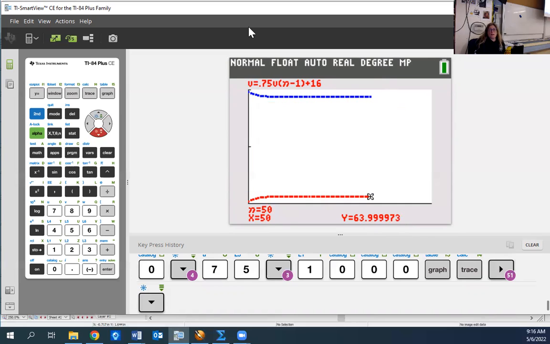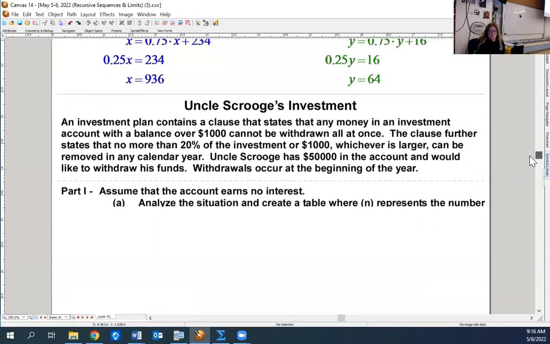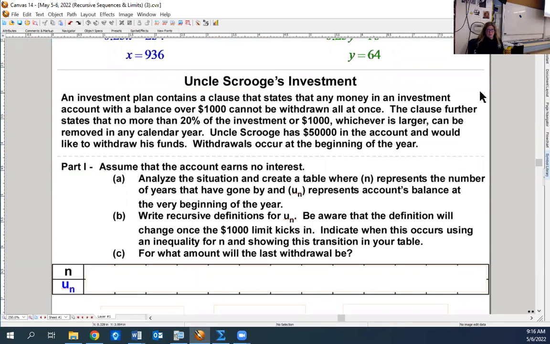Okay, guys, the problem on the back is definitely more irritating. And it's also more calculator irritating. Okay, guys, first we need to read this and really understand it. So we've got Uncle Scrooge. So Uncle Scrooge starts with $50,000, guys. But he's a Scrooge, so he wants to take the money out. He doesn't want it to stay in the account. He doesn't want, what was the nephew's name again? He doesn't want Bob Cratchit to get the money. So he's going to take it out, right?